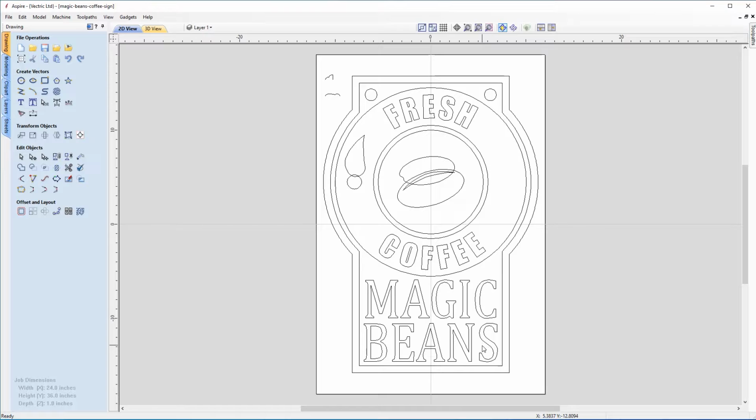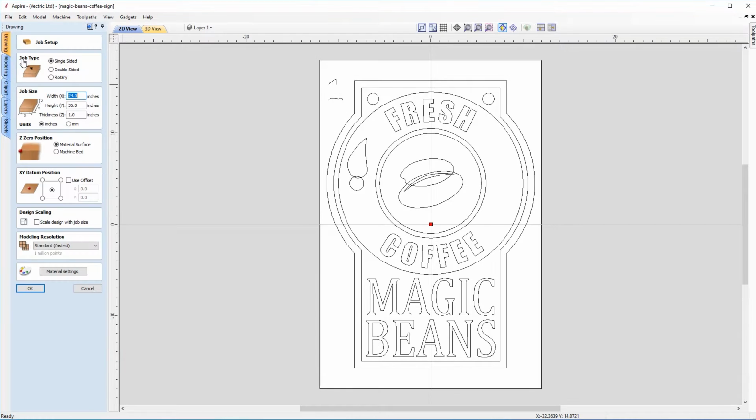Now, before we look at modeling our part, we're just going to review our job setup. So we'll come over to File Operations and go into the Set Job Dimensions and Origin. Once we're in the form, we can quickly glance over our settings just to make sure they're correct. But the only part I'm actually interested in here is this bottom section. The modelling resolution at the moment is set to standard, and you'll see underneath that it's displaying 1 million points. Because we're going to be working with relief models here, I'm going to increase that to very high, and you'll see that that's now changed to 4 million points. So we're really maximising the resolution there.